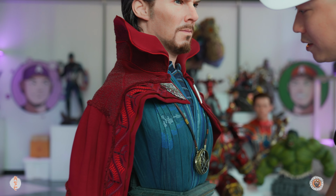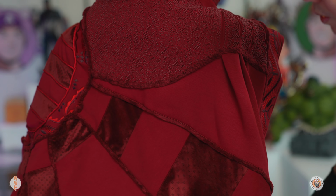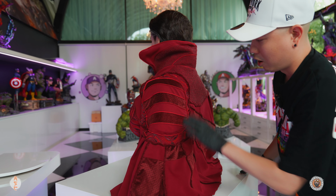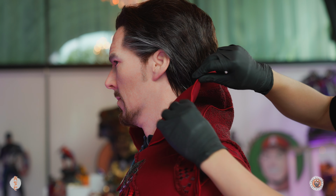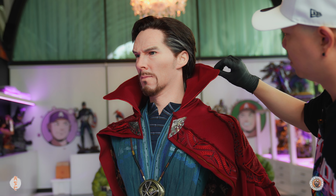And it has a very nice detail of the fabric. Also, you can see some leather inside on the trim right here. Very nice material as well. Different kinds of materials. These are all handmade, by the way. And on top here, it is wired, so you can actually play around with it, pose it however you like. And I think he has it wrapped around the top like this in the movie.